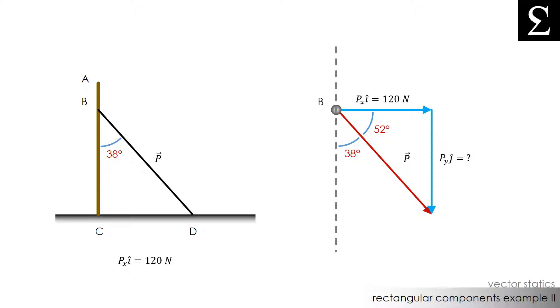Why? Because we were already told that the horizontal component of P, Px, is perpendicular to the pole. In other words, Px makes a 90 degree angle with the vertical pole. Now that we have our free body diagram drawn, I'll get rid of the diagram on the left and we can continue to use what we know about trigonometry.